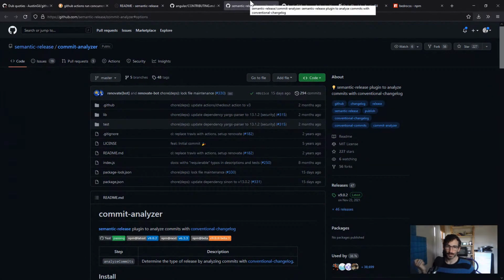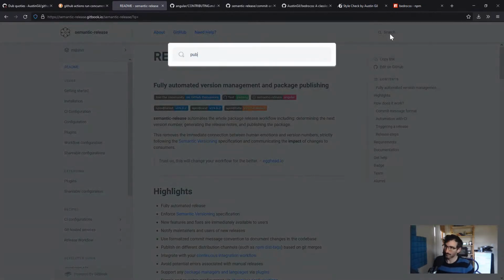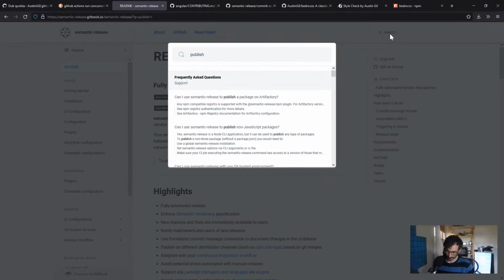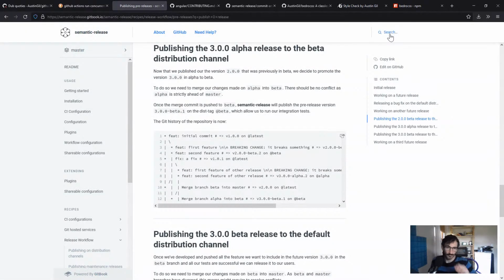You've used semantic release at work. Works great for what you need. Okay, so it's the best tool. It's just not fun. Yeah. Okay. So Rugmat, what's going on? Do you know how to publish a 0.0 release? There are different rules for pre-releases.